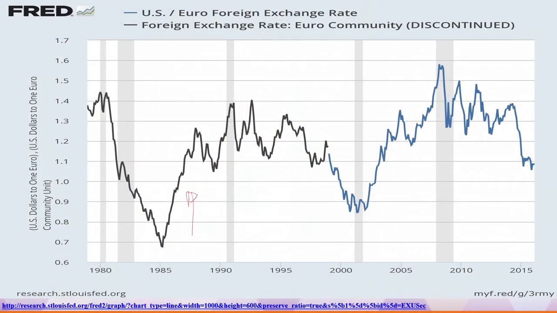Here's the history of the euro since 1999 when it was formed, but I've also produced a graph here based on the data from the St. Louis Fed that shows the value of the euro if it had existed as a combination of European currencies before 1999. This gives us a perspective on where the euro stands these days. Right now, it's about 1.1 or so, a little bit higher, dollars per euro, but it has been fluctuating quite a bit. The graph gives you the perspective that 1.1 seems to be about the average in the total range. However, exchange rates could change a lot, and sometimes quite rapidly, as you can see here, the euro falling from 1.4 or so to 1.1 very quickly in 2015.